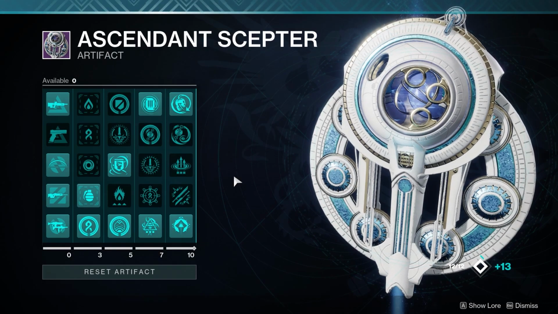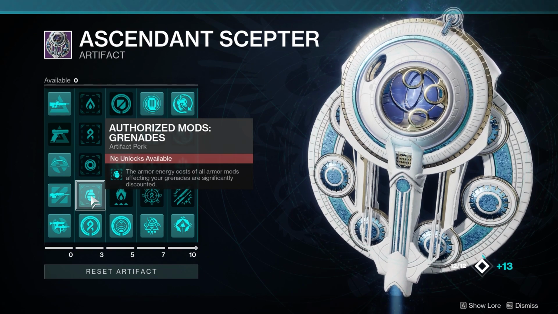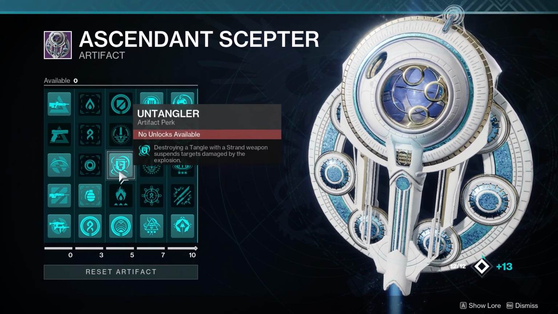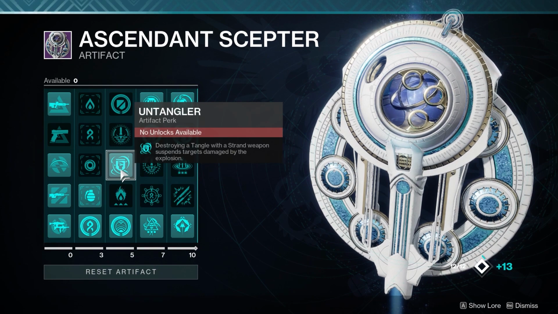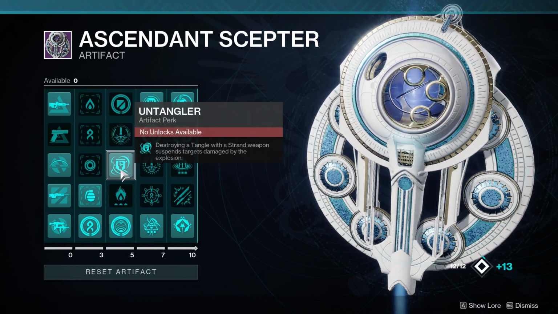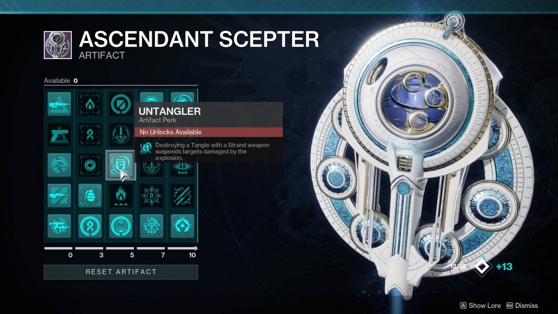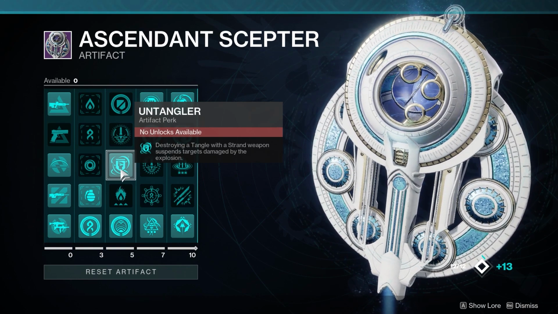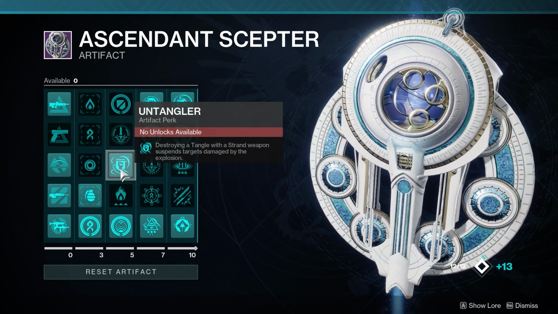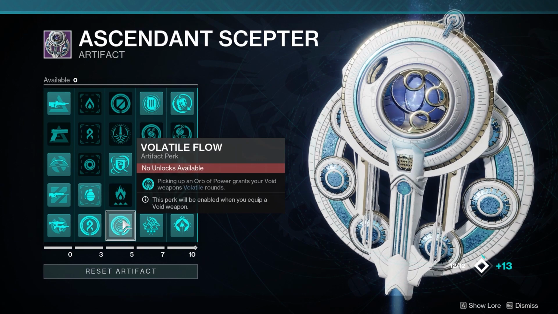Going into the artifact this season, I've got the authorized mods just to make those mods cheaper. That's kind of a big one here that lets you put all that in. An untangler, destroying a tangle with the strand weapon, suspends targets. So this is going to give you that extra suspend, which is why I recommend doing a strand weapon in addition to your Osteo if you're doing Osteo. I'm going with the strand machine gun most of the time, but I've also done a strand auto rifle.